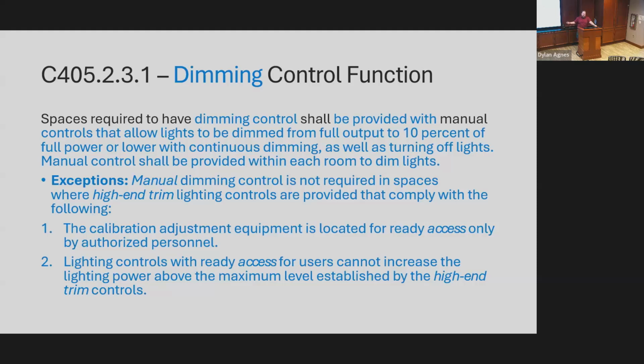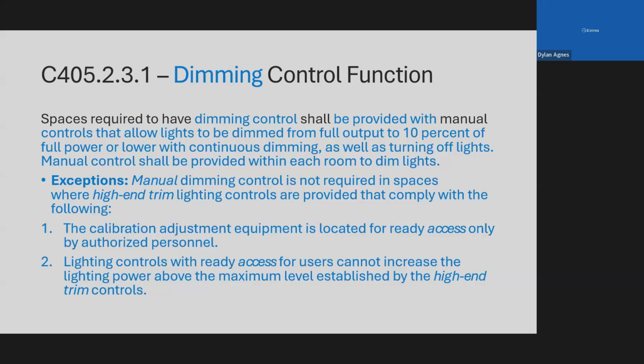So basically the lights, you would have some kind of way. Unfortunately, there's kind of a gray area right now. If I pull out my phone, I can use the app on my phone to control the lights in the space. That doesn't technically meet the definition of ready access, because I have to unlock the phone, log into the app, and control the space.